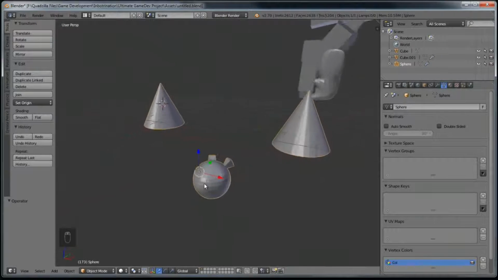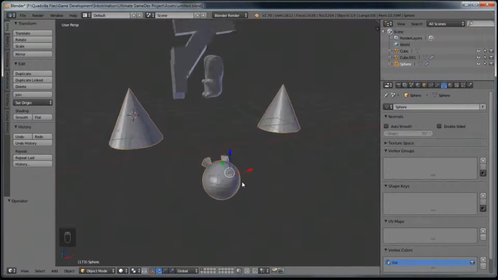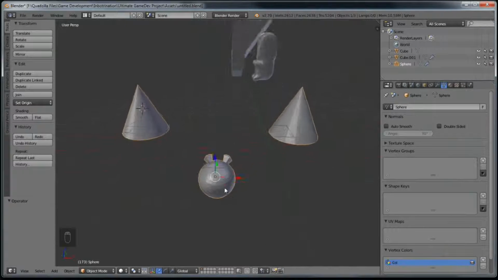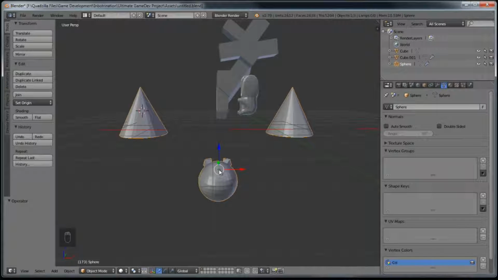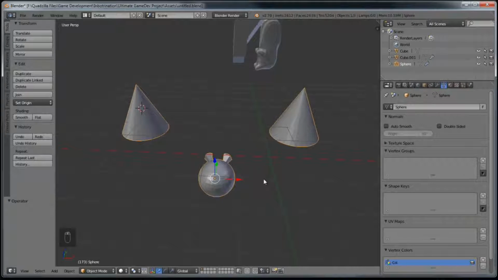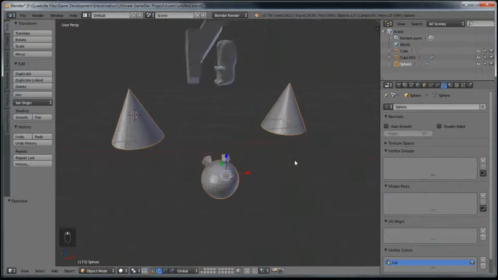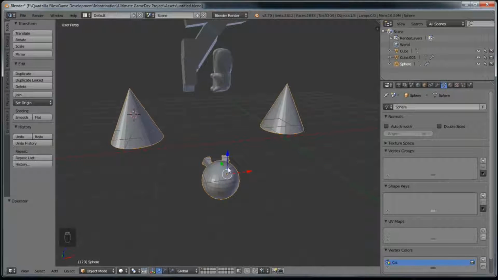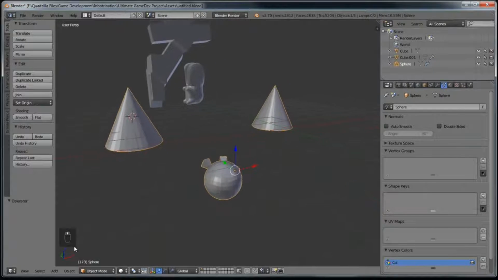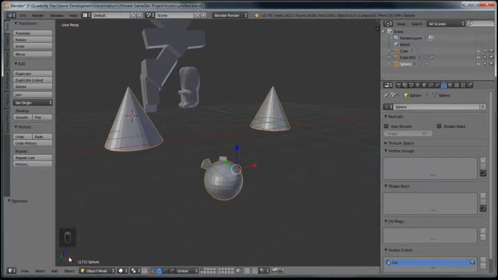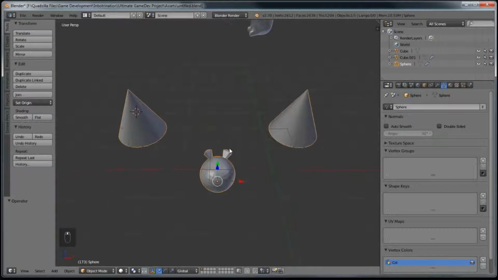Well, we can swap those around when we're exporting our models. In this case, since we're importing into Unity, positive on the X, which is that arrow pointing there, is right in Unity, so that is what we want. But in Unity, Z is forward, and as we can see in Blender, positive Y, where that green arrow is pointing, and you can see down there which one is X, Y, and Z, so green is Y.